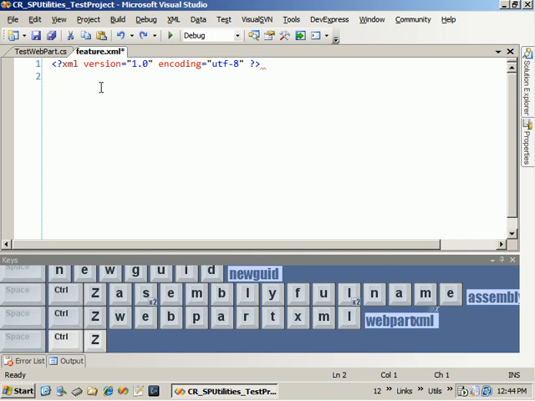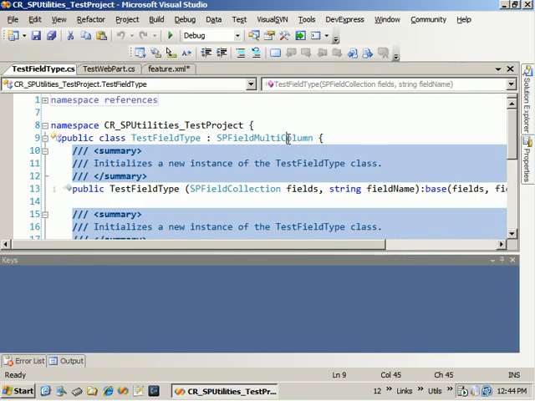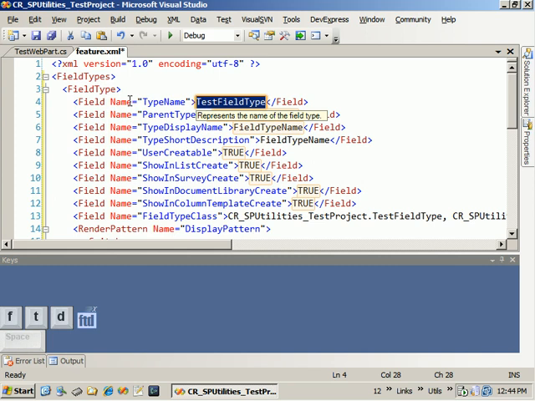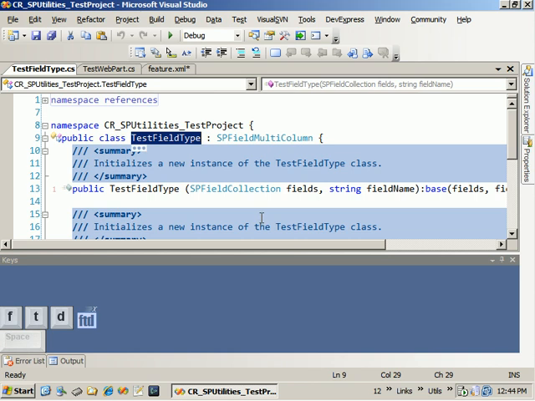We also have one called the field type definition. What you'll see here is that we have another type that is a new custom field type that's been created, inheriting from the SPFieldMultiColumn base field type. Field type definitions are yet again another very tedious thing to write. So now we have a template called field type definition that, when I hit space, is going to stub the whole thing out. A couple things I want to show you here. First of all, it calls this the test field type. Test field type is the name of the class. It pulled that for you automatically.